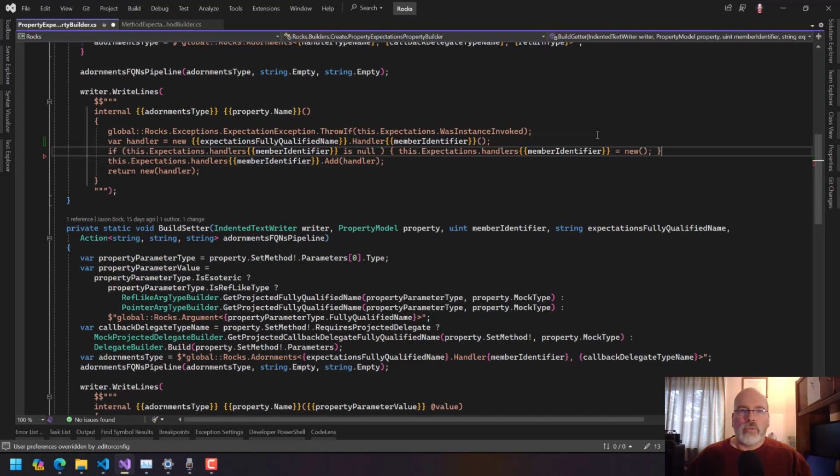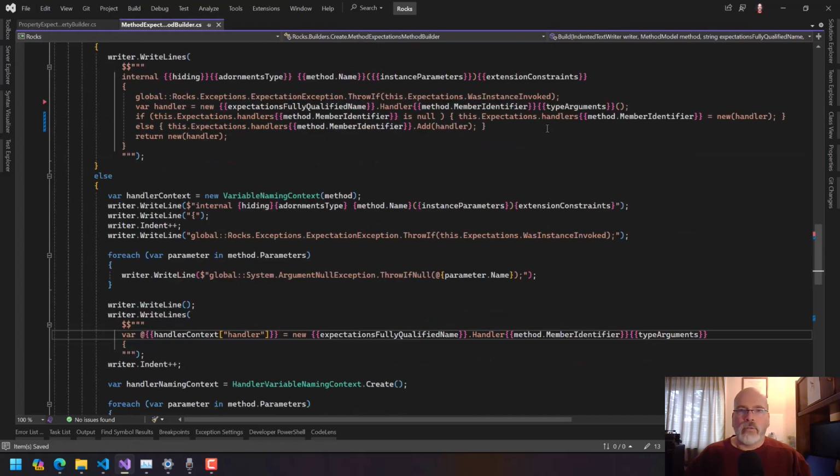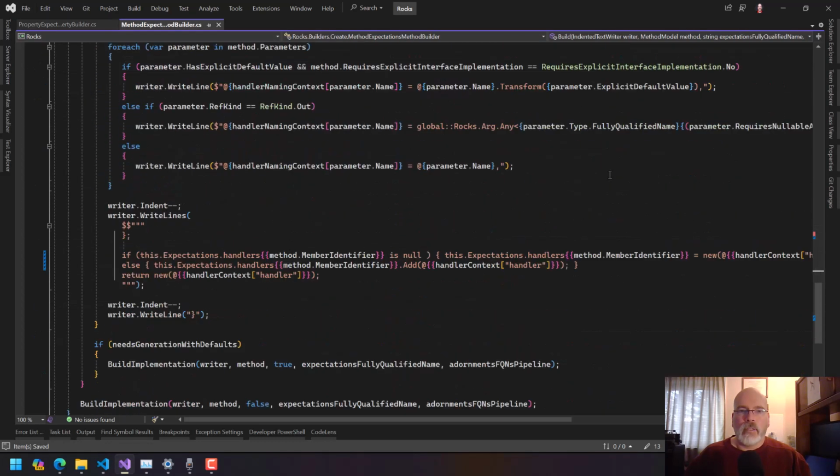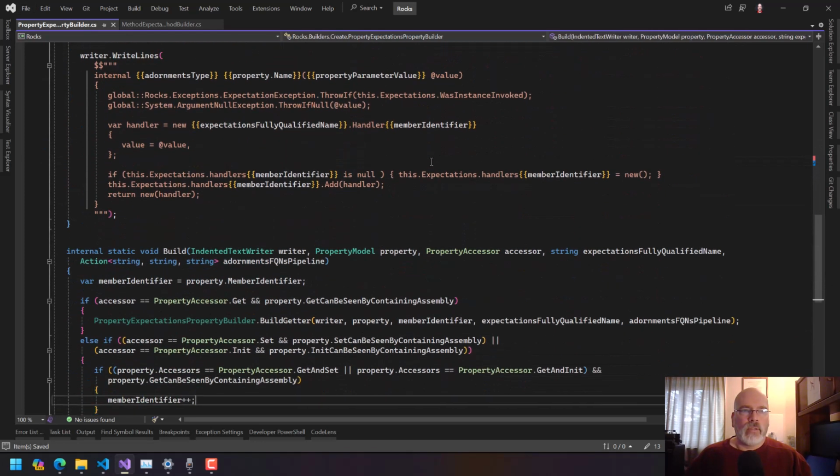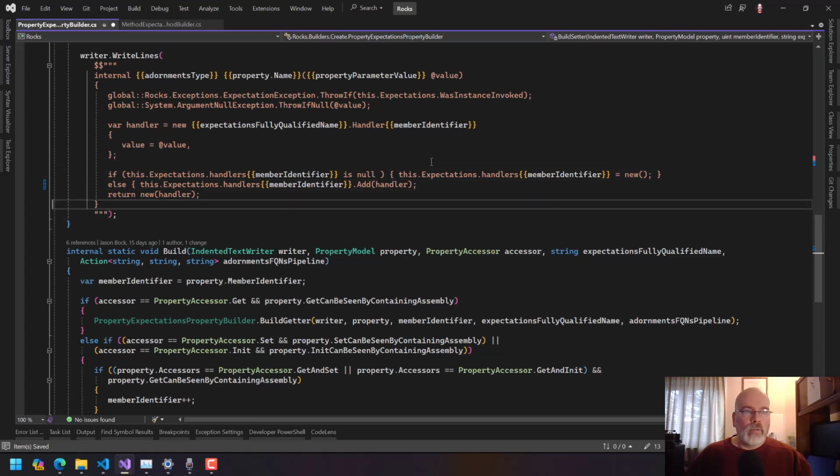And now here we say this is a new handler. Wait, I wasn't saying handlers there, but I was saying handler, right? Yeah, and then handler. Okay, just making sure. Else, curly brace, curly brace. And then the setter is the same thing, right? So we get the handler, we say that, else we now set that in the build.